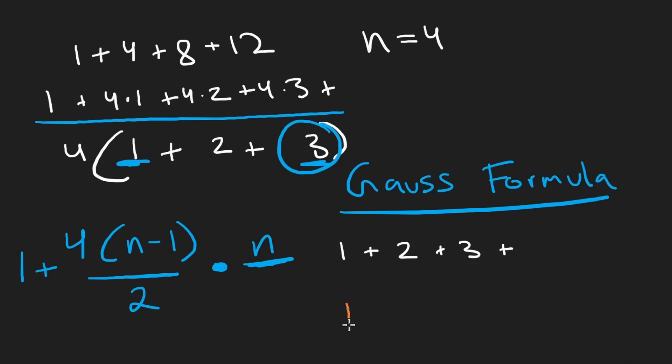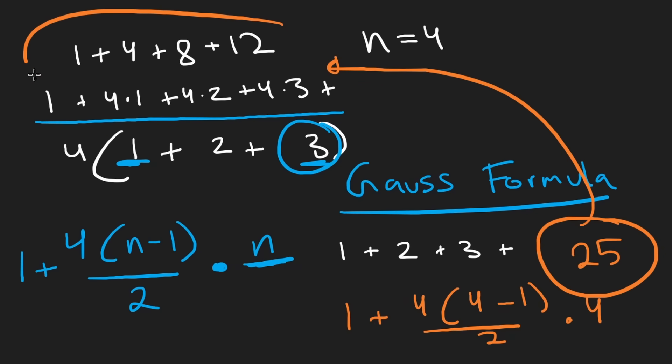the middle term is always going to be half of the sum of the pairs. So the pair sum was four, the middle term is two, so it is half of the pair. So that's why if this were to be an odd number, if that were to be like 1.5, it still works out. I'll run the formula in front of you right now to prove it. Let's use a different color. So I have one plus four times n, which is four minus one divided by two times four. And there's a lot of simplification we can do here. So I think this is going to be 12 divided by two, that's six times four, that's 24 plus the one. And yeah, we get 25. Isn't that the number that we had originally? Yes, it is. Like if you take all these up, add them together, you are going to get 25. It's not magic, it's math.